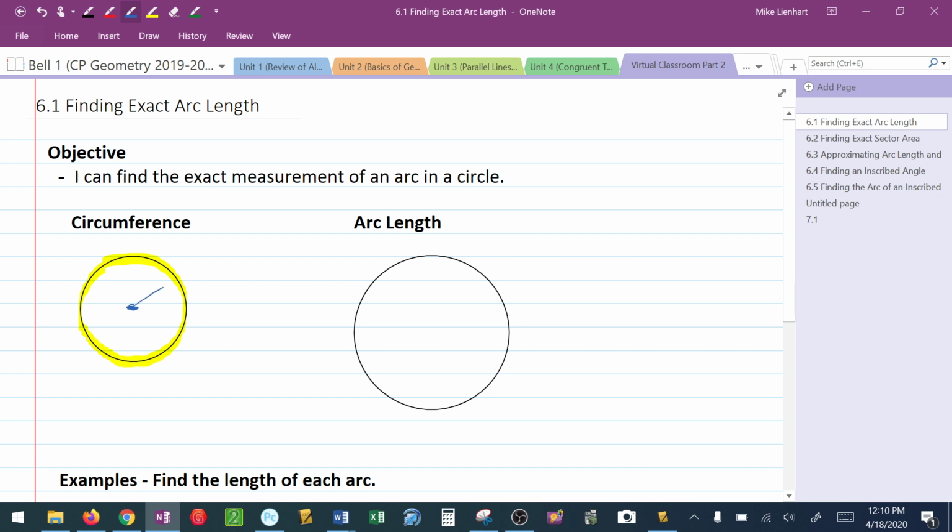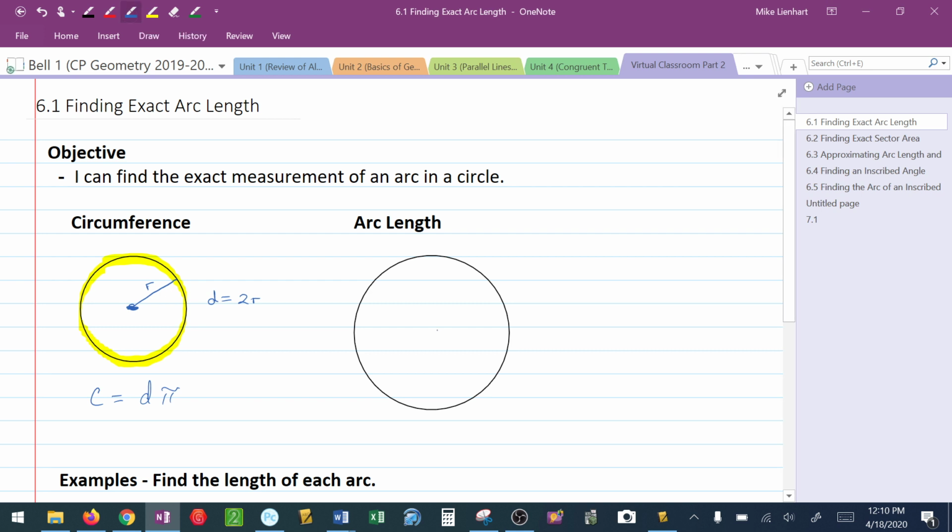Now, within a circle, we've got a center, and oftentimes we're going to have a radius. One thing that we learned about the circumference of a circle was we take the radius and find the diameter, which is 2 times the radius. And then we learned that the circumference of a circle was equal to d pi, or diameter times pi. So based off of this, arc length is only finding a fractional part of that rim, a fractional part of the circumference.